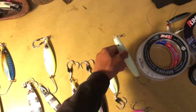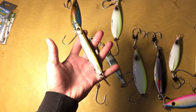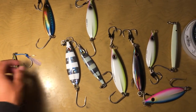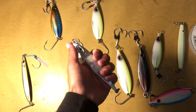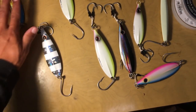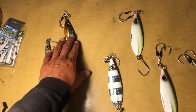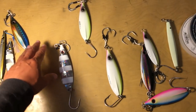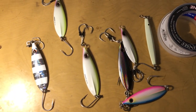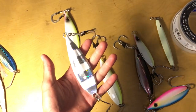And got some of these ahi jigs, more of a diamond jig style. Butterfly jig for during the day. This might be more of like a daytime jig too. What I've heard is that these smaller chrome jigs, like these types, work good during the day when they're eating the sardines. And then at night when they're on squid, it's more of a bigger glowing bite.